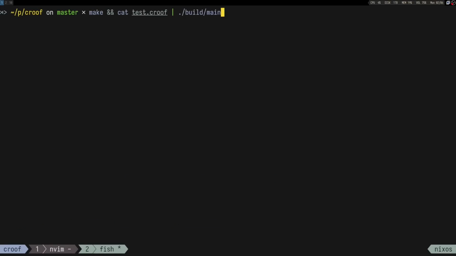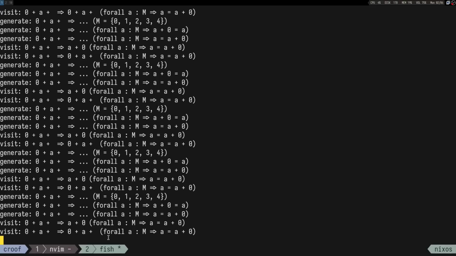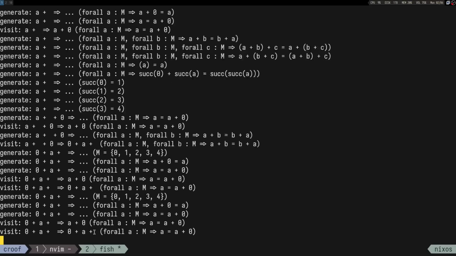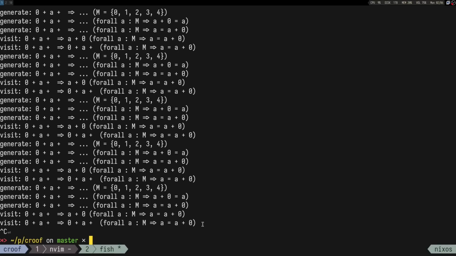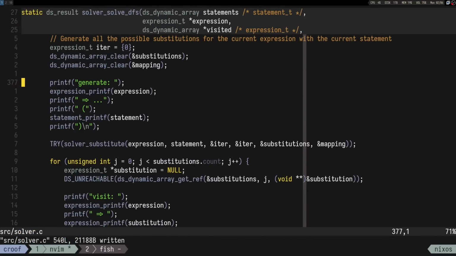If I run it like this, you can see that it keeps adding +0, I would guess. But I don't know why it's not printing it. Anyway, the idea is it keeps adding +0s. No, it doesn't look like that. I don't know why we don't have a +0 here, but it doesn't matter.